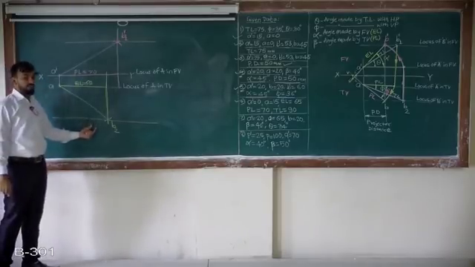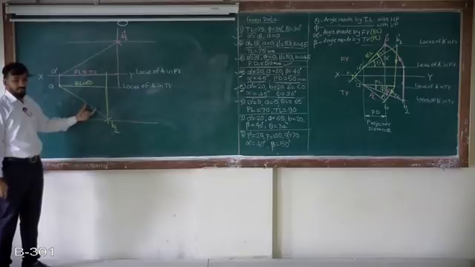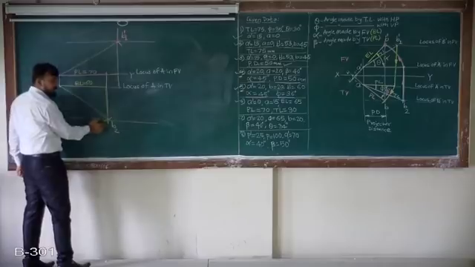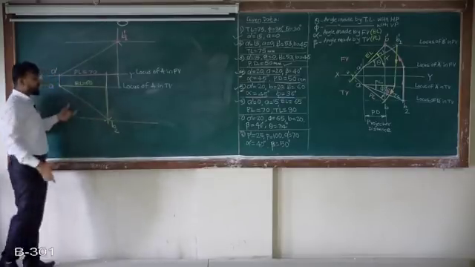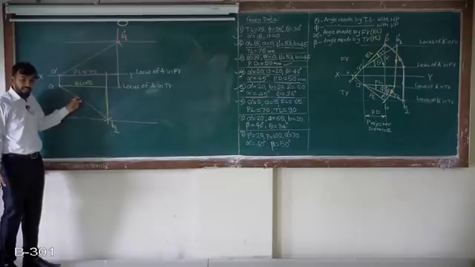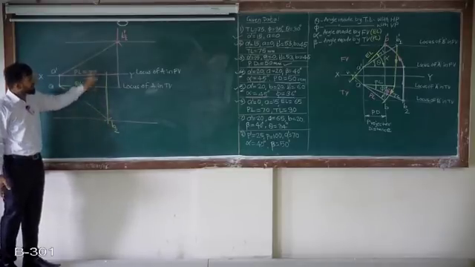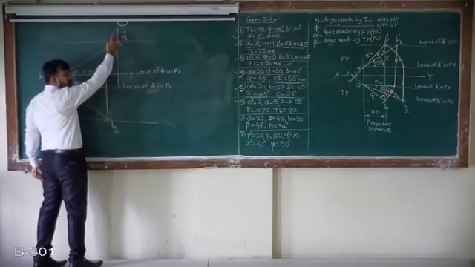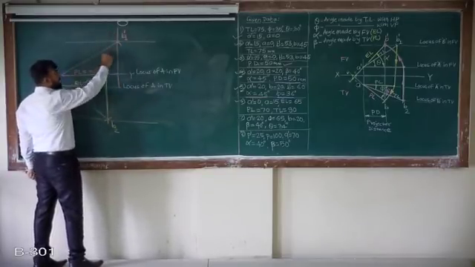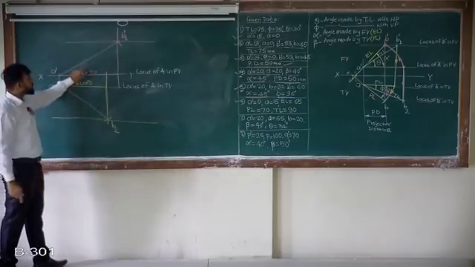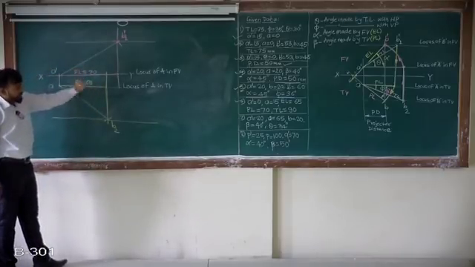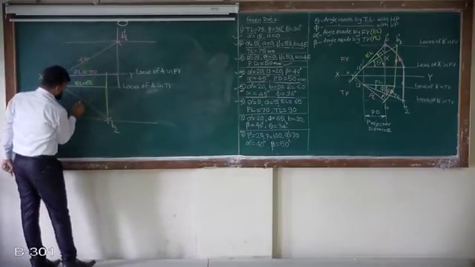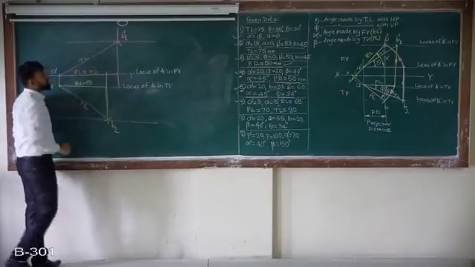Whenever you get any locus by construction, it's very simple to draw the whole problem. So I was knowing PL, I projected PL in the top view, mark the true length. Even if you don't know true length, if you know angle phi, you can get the same locus. Same here, if you know this PL, project the PL in front view, you can mark either true length or true angle as theta. In this problem they have given true length as 90 mm. So I will mark this as true length in both the views.